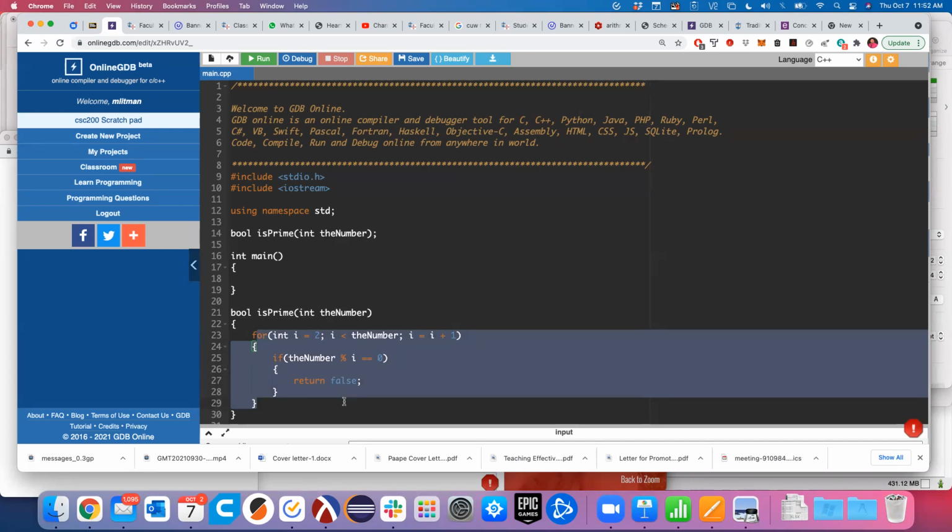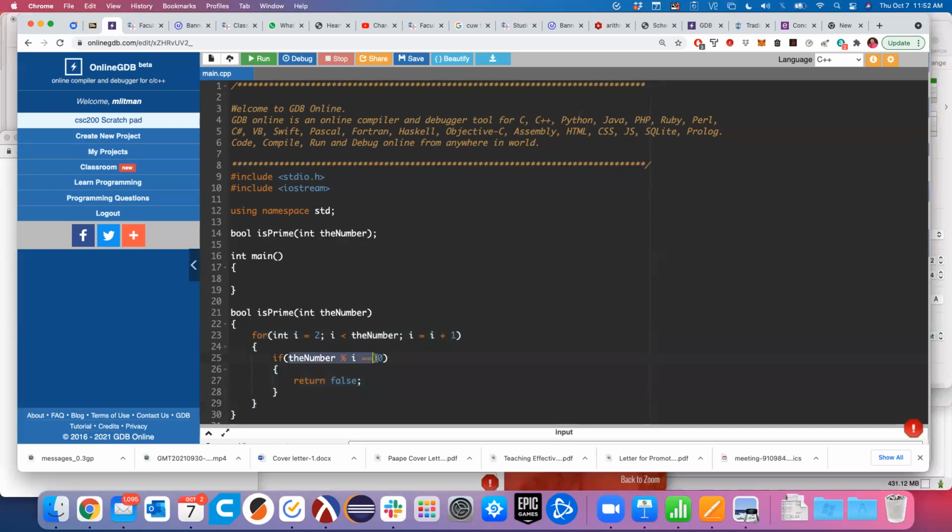As soon as I get inside this if statement, if I find even one number that breaks the rules of being prime, I'm killing off my function. It's not prime, my function ends with a return. And because I've advertised that this function will return a Boolean value, I am now allowed to return a value from it. So I'll return false.